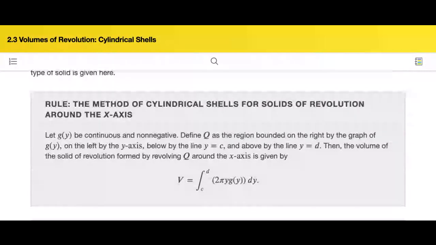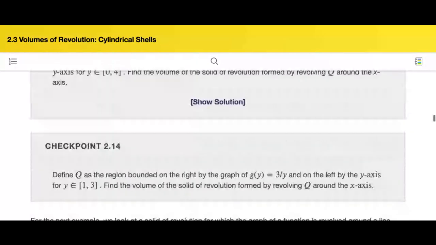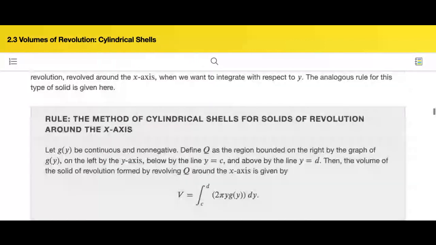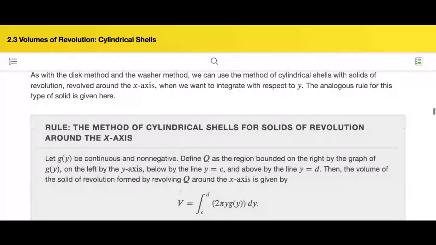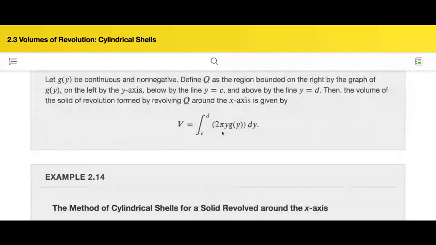Okay, now revolve over the x-axis. They don't show a picture, but it's very similar to the y-axis. It's just that now the circumference is different. The r wouldn't be x, but the r is f of x now. So we get 2 pi y, we're cutting along the y-axis. So we have dy from c to d. And the radius, so we have 2 pi y, because the radius y now is a function value, f of x. And then what's the height? The height is the inverse function of f of x, which is g of y. You can think of it as f inverse of x, the inverse function.